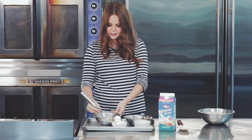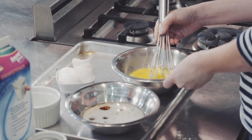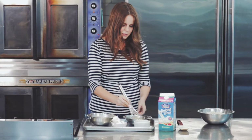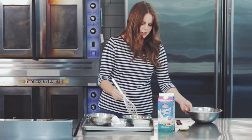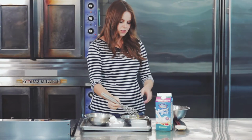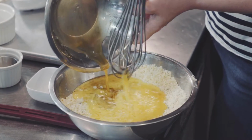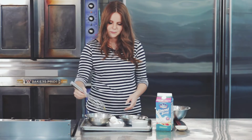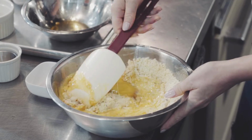And the reason why I'm doing this separately is because if I did it in this other small bowl, it would take a lot of effort and be sloshing around. So it's easier just to mix together the eggs separate. So in with the other wet ingredients. And then I'm just gonna sort of very gently mix this together. So now I'm gonna add the wet ingredients to the dry. And because this is a grain-free, gluten-free recipe, I don't have to worry about overworking the flour. So I'm just gonna mix it together until it has a really nice, even texture.